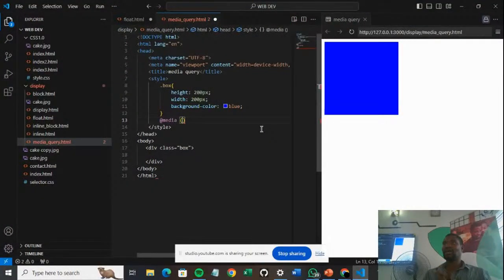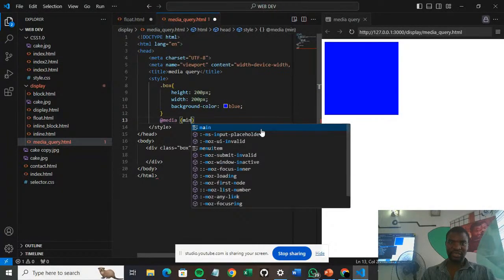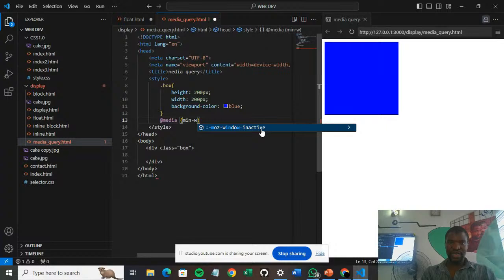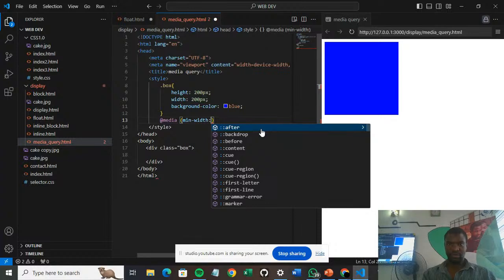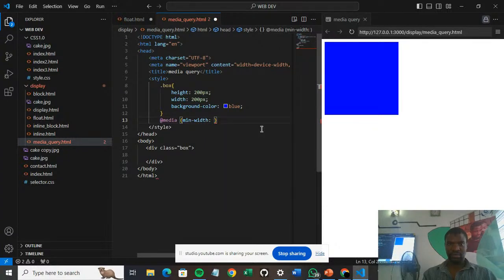Then insert open and close bracket. Have you done that? Min width. Let's put it at 600 pixels.